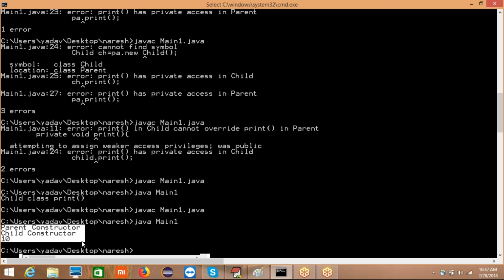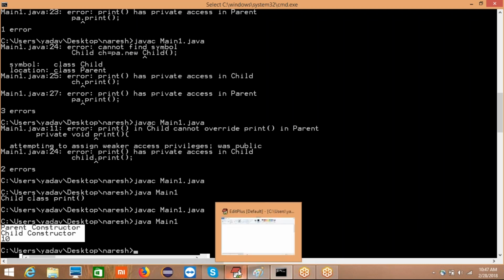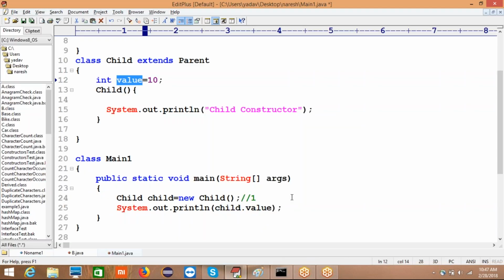Now I am going to write some more in the same example, after the SOP statement. With the child reference, I am referring to the parent class.